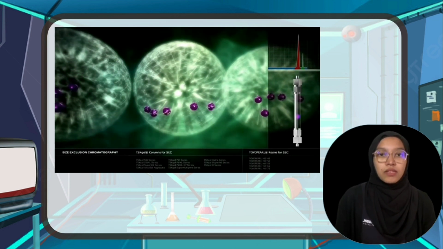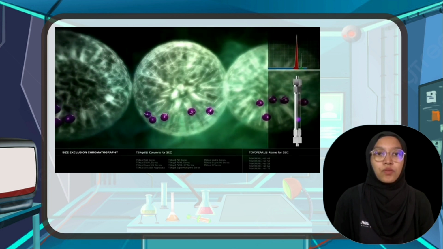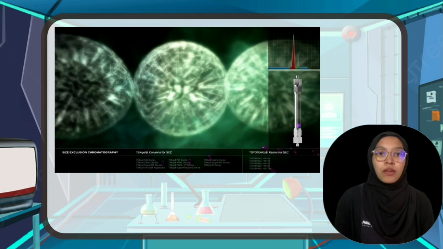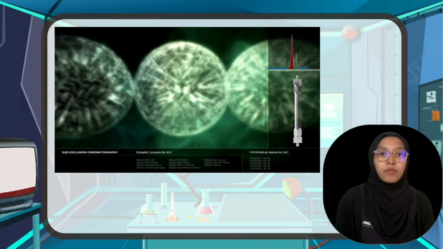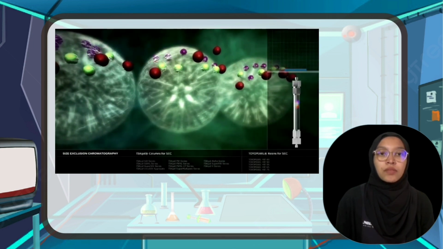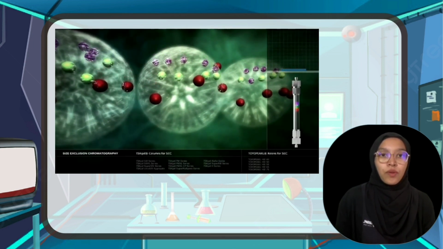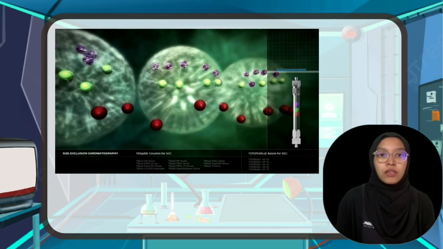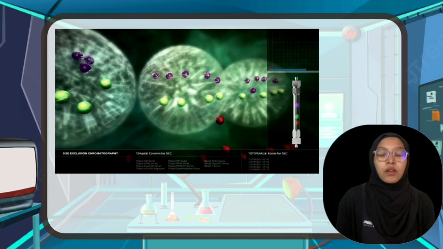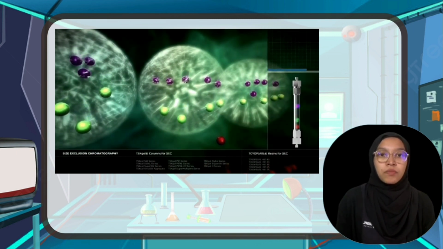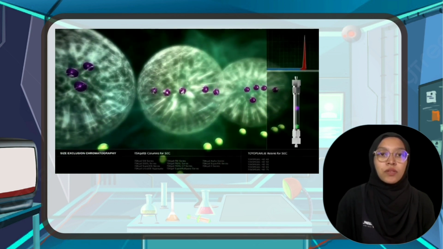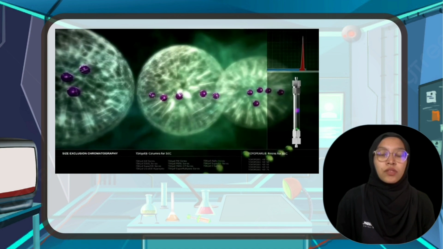The mechanism relies on the principle of trapping smaller molecules within the pores of this material, while allowing larger molecules to circumvent them as they are too large to penetrate the pores. Because of that, larger molecules proceed through the column swiftly and experience shorter retention time, whereas smaller molecules navigate the convoluted path through the pores, resulting in longer retention time. To conclude, the SEC principle is succinctly captured: the size of the molecule directly influences its retention time within a chromatographic system.